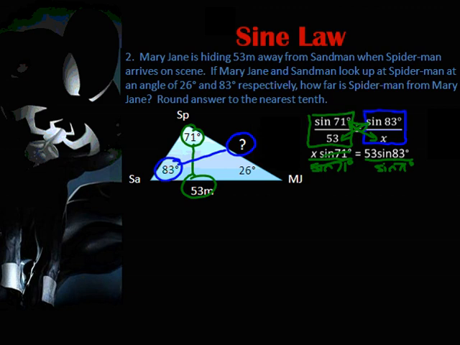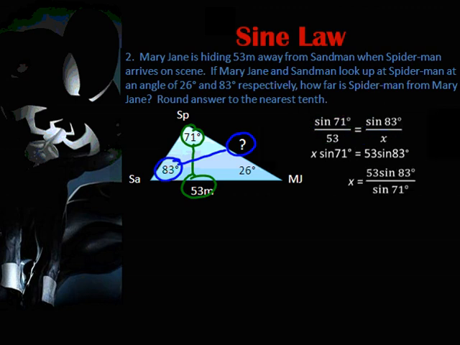I have to move this over. Let's get rid of all that. There you go. I'm just going to put it into my calculator, and we get approximately 55.6 meters. Lastly, we put the therefore statement and we're finished. The sine law is actually quite simple, much simpler than cosine law. So good luck with the next tutorial.